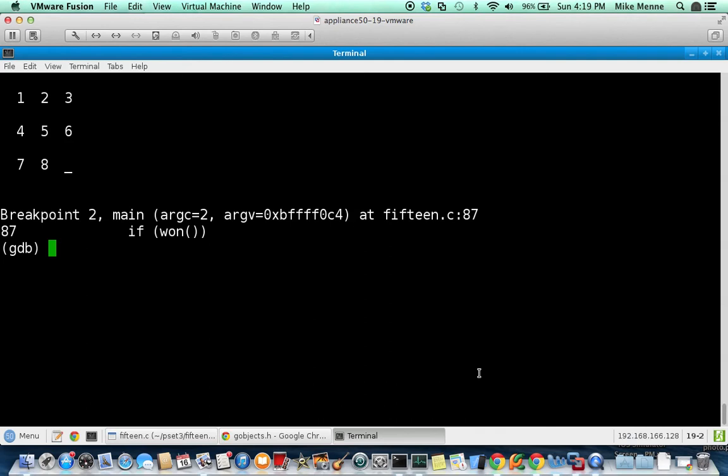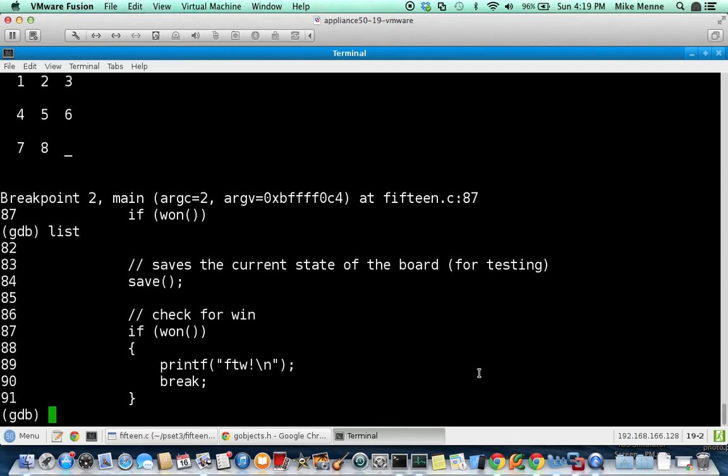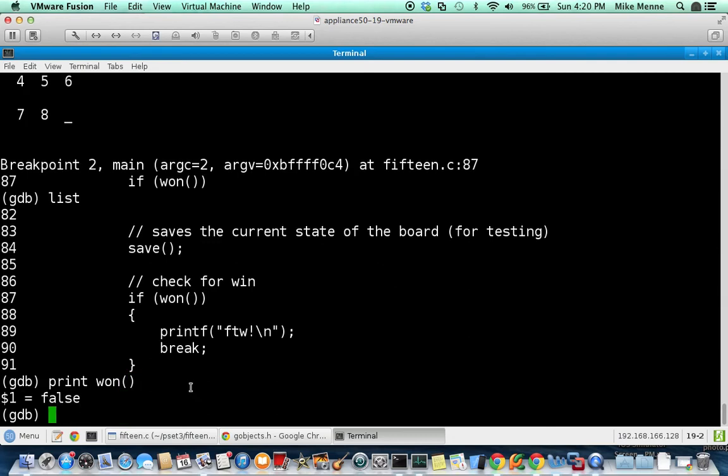Awesome. Guys, this is great. Within less than a minute, instead of breaking at that breakpoint hundreds of times, we are now at the point where we can diagnose our bug. You'll notice that I'm on line 87, and I know this one prints out false. I know that for a fact. What I want to do is find out what's going on in this function, so I'm going to use the command step, and it's going to let me go inside that method.